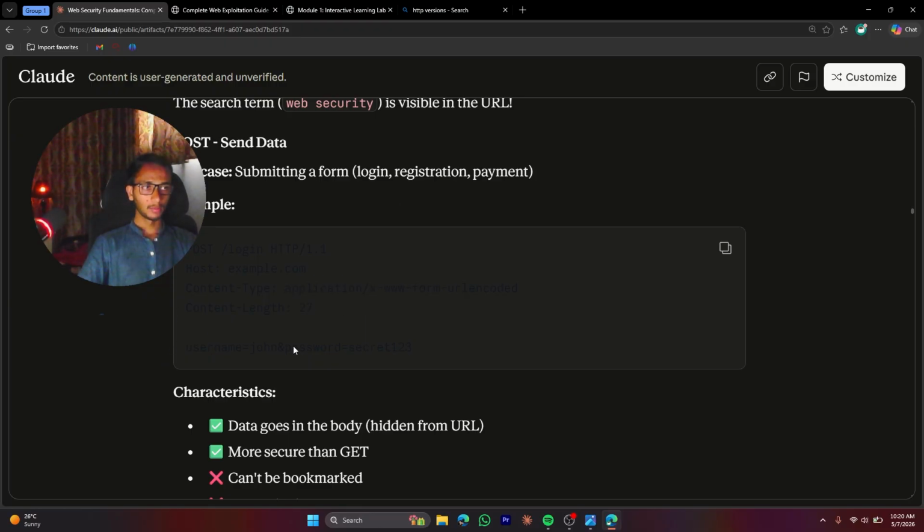And on the login page there will be a username field and the password. So whenever we enter that, it will be in the body part, right? This body part will not be shown in the URL. This will be hidden from the URL. So if it is hidden, nobody will be able to see the credentials in the URL, right?